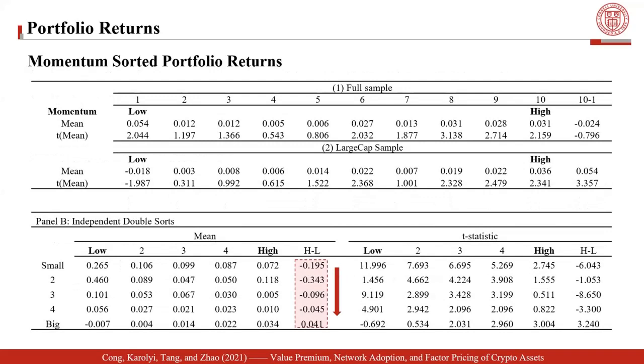Here is momentum. Actually, for momentum, for the full sample, we don't see a consistent pattern. That means momentum, if we look at the full sample, is not quite there. However, if we do double sorts together with size, you can see for the largest quintile, there is a momentum effect. That's consistent with earlier studies. But for the smaller 4 quintiles, there is actually reversal. We basically form it for 1 week and look at the next 1, 2, 3, 4 weeks. And here I'm presenting the 2 weeks pattern.